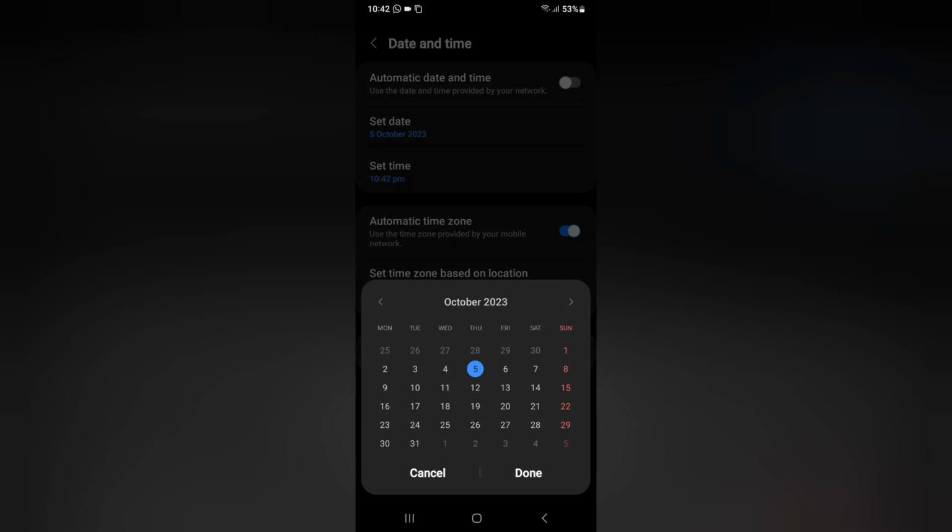If suppose today is September, but here it says October, how can you fix it? You can see here is the arrow. Just click on this arrow if you want to set September, and here is November to set your November. This is the past and this is the present, so you can select whichever one you want. After that you can select your numbers also, which date or day you want. After that, here is the Done option.